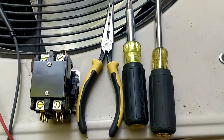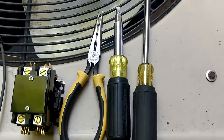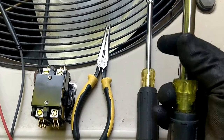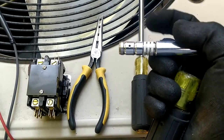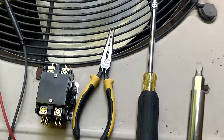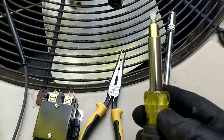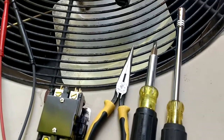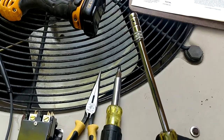Alright, so while we're at it, we might as well turn this into a Klein Tool promotional video. I've seen everybody has been using their 8-in-1 slide drives. I saw John Israel using one. Ted's got one. Everybody seems to be enjoying that. Old Steve Lav has had his slide drives forever, and now Klein has got into that technology, and that is a heck of a good tool. I've had mine for a while. I love it too. I got the snubby version of the slide drive, and then I've got the extra long that we all love so much to get back in there.